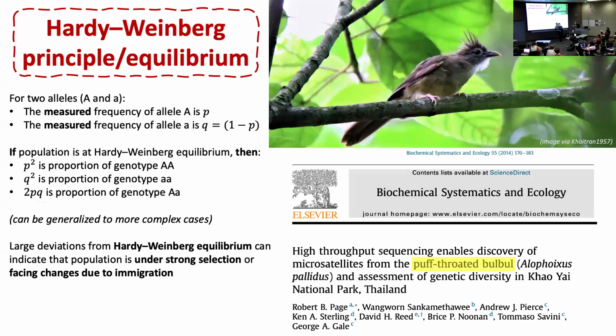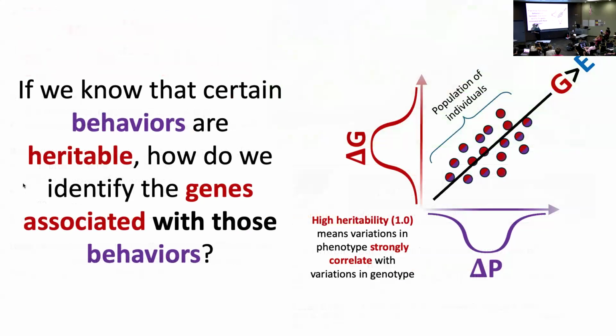All right, questions about Hardy-Weinberg, or about this idea of equilibrium? I'm not going to ask you to do 2PQ or anything, but I want you to know that Hardy-Weinberg exists, and that theoretically it's possible to measure populations' distance from Hardy-Weinberg. How much are they in agreement with Hardy-Weinberg? And that can help you figure out the selective background in that environment.